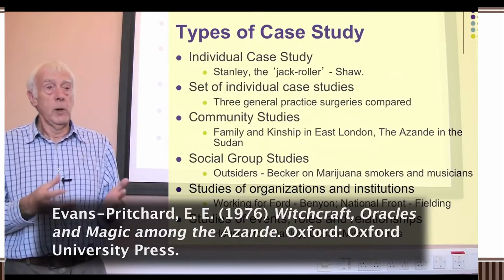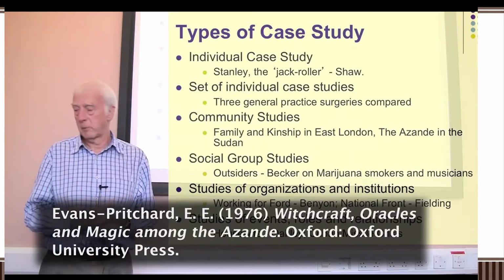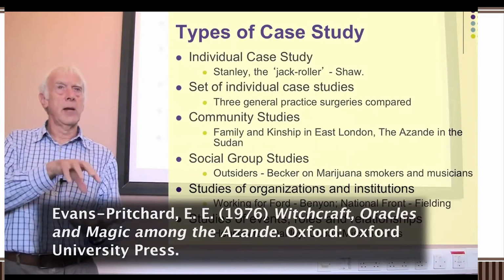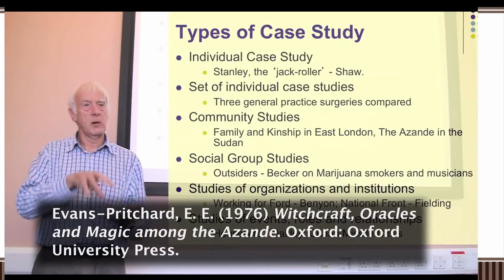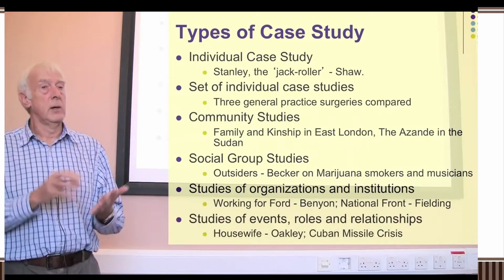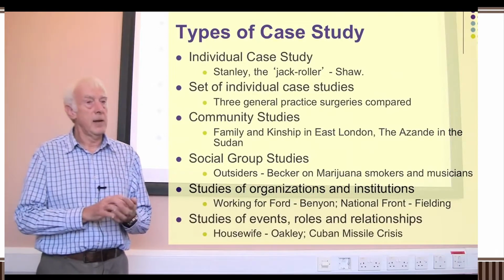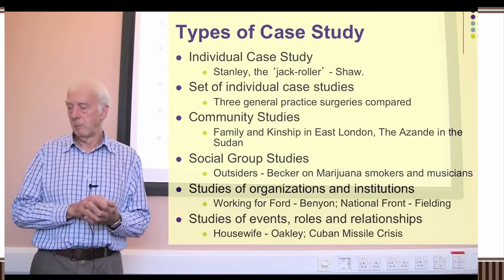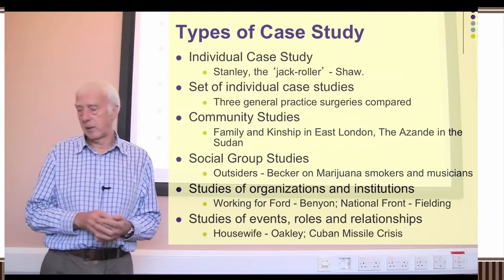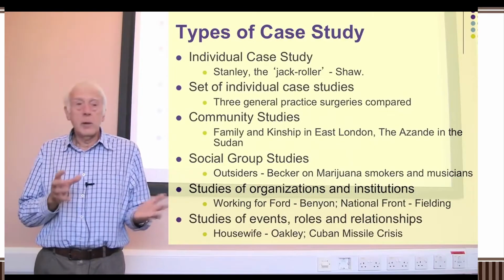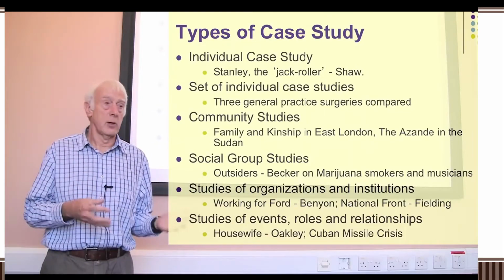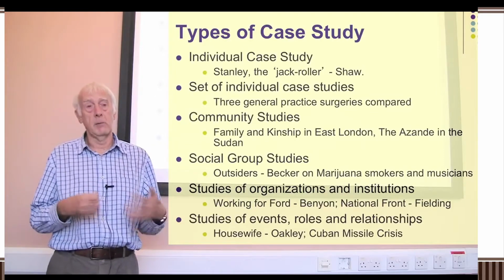He basically lived with the group of people called the Azande, who spoke a similar language. That's why they were called the Azande. Actually, no, I think it's the Azande on the border between South Sudan and Congo. That's where it's cited. So he might have been in the Congo some of the time as well. And he worked with them for several years and wrote a classic study about their beliefs, about their ideas and so on. Particularly, he was fascinated by their notions of magic and witchcraft, what role that had in their life. So, 2 community studies, one anthropological and one based in the UK, and a much more sociological approach to things, but using similar techniques of observation and so on.